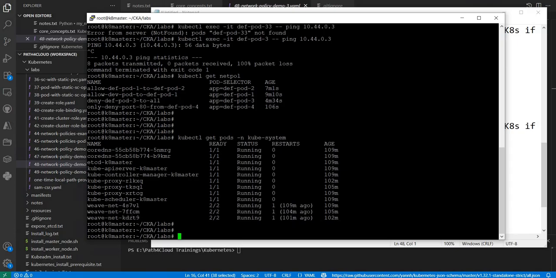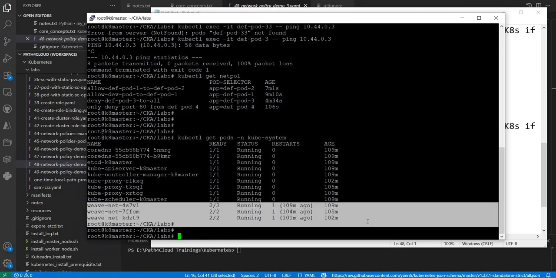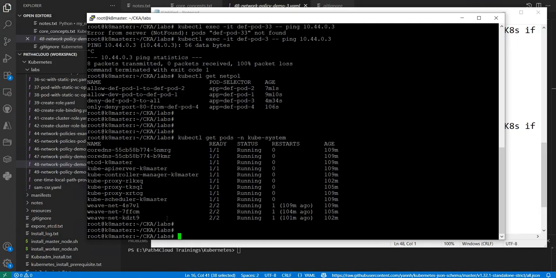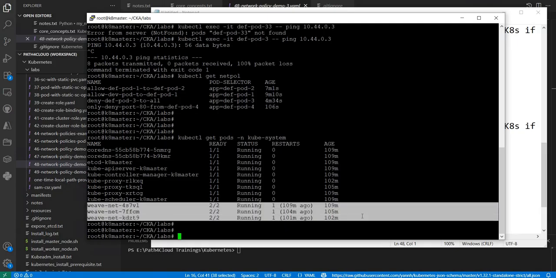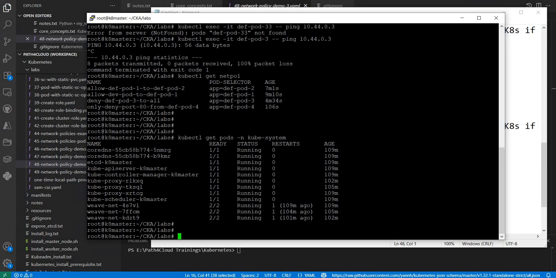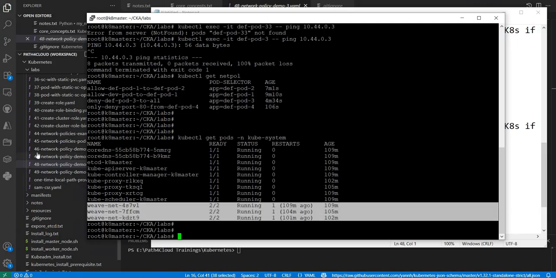Sometimes that CNI plugin may not support egress or ingress. Ingress, I think most CNI plugins will support, but there are a few which might not support egress, right? So you need to understand this before you apply any network CNI plugin, and if you want network policy applied, then you need to check the documentation for that particular CNI plugin, whether that is allowed or not.